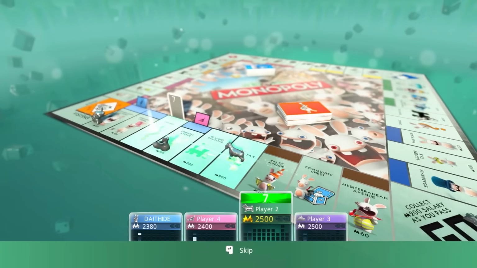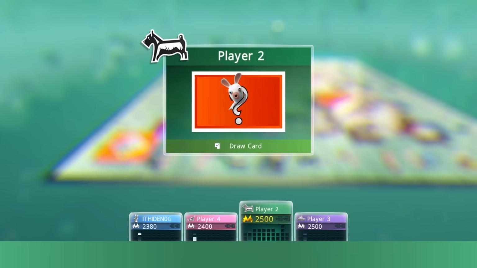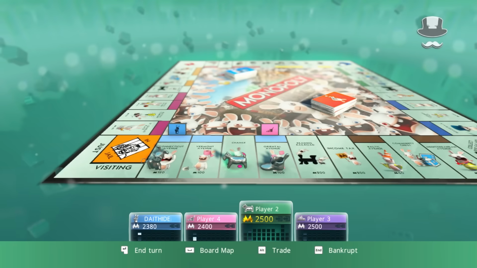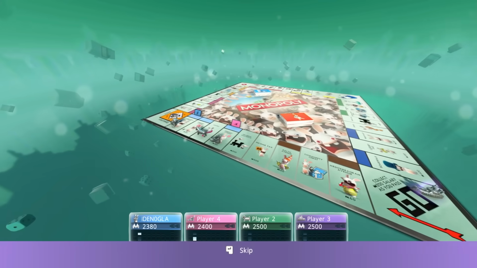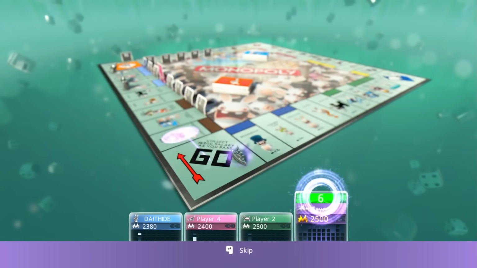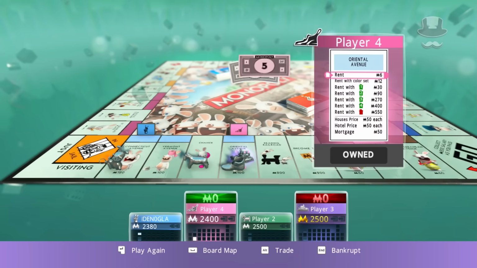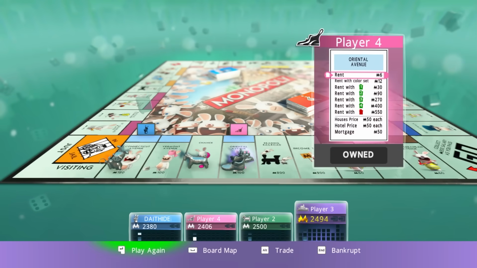Seven. Oh. A chance. Where's the dog going? Ooh, wait, that's good. It costs me nothing. Yeah, literally nothing because you own nothing. Great. Damn, we got a double. Oh, yeah. You're so good at this game. Yeah, I got to get $6. Pay me my money. I'll be getting that money back.